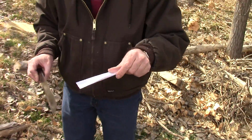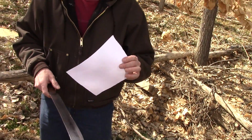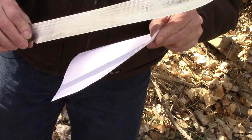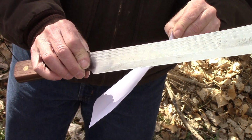You know what? On some of the other videos, they asked me why I wasn't cutting copier paper or something tough. I was cutting newspaper. Well, today we're using copier paper. Part of the reason I always use a really thin paper, if your knife isn't crazy sharp, it'll bend the paper, it'll push it out of the way, it'll tear, it'll do something, but it won't cut it. It's really tough to slice paper, especially if you're literally going to just take the knife, set it on there, and slide it through the paper. I am not cutting this way. Once I get it set, I just slide it through the paper.